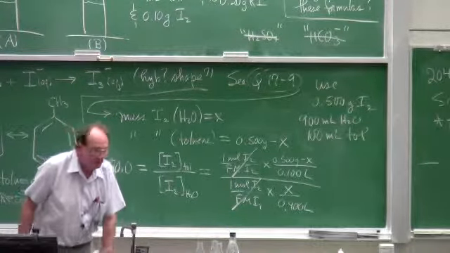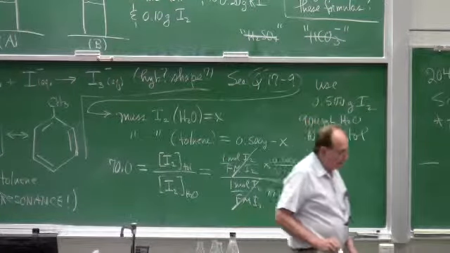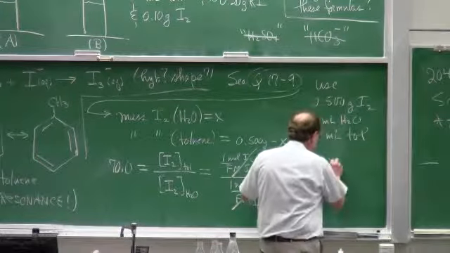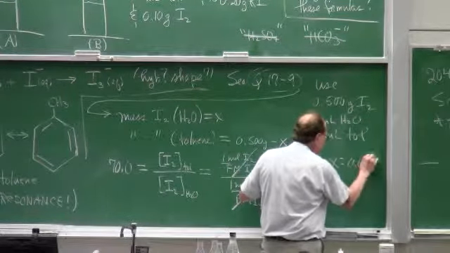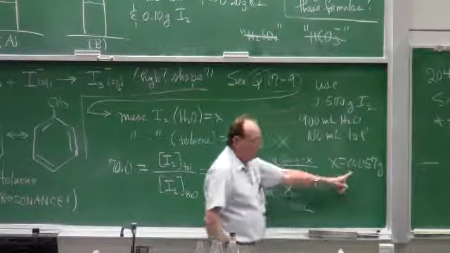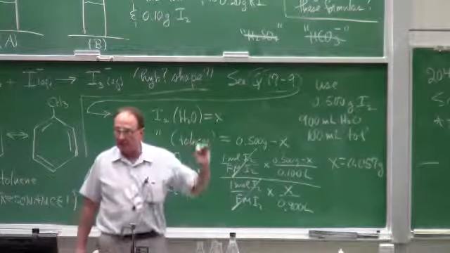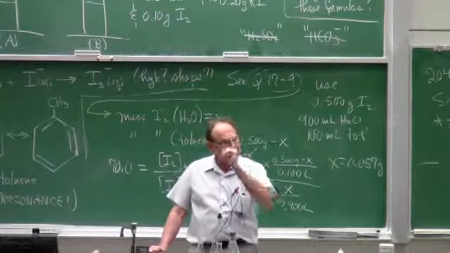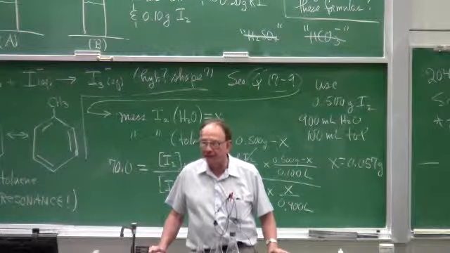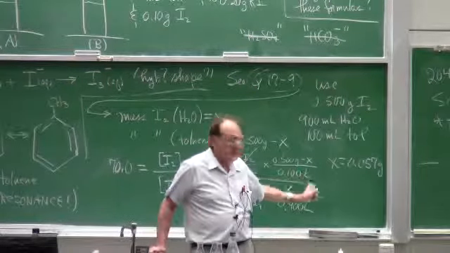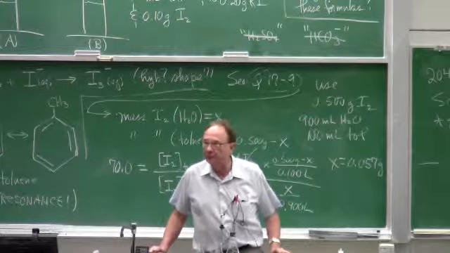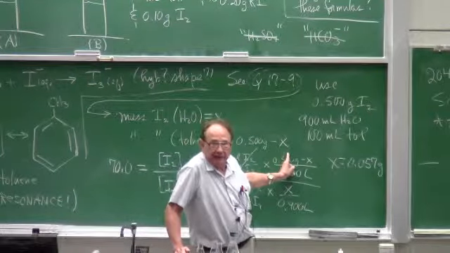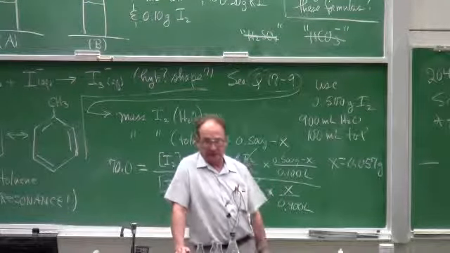First order equation, I solve it, and I get something. There it is. Showing us, as we recognized before we did this problem, that the bulk of the I2 will still wind up in the toluene layer. And that's thinking you should always do before you start grinding at arithmetic. Because if you do this arithmetic, and you wind up with a calculated mass of I2 for the water layer that exceeds the mass of I2 in the toluene layer, you did something wrong.